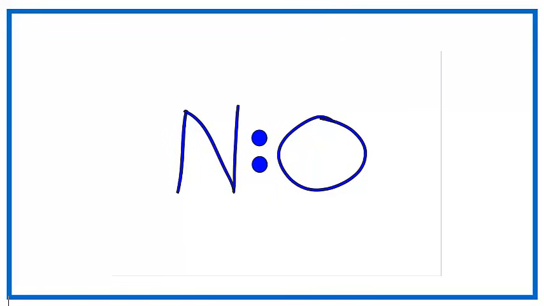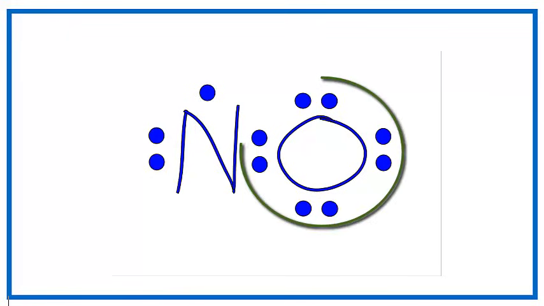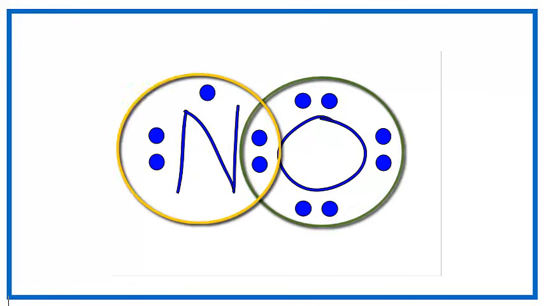Let's put electrons around each of the atoms to fill the octet. We've used eight, and now we've used 10, and we only have one valence electron left. Let's just put that on top of the nitrogen. We still have a problem because oxygen has eight, but nitrogen has five, so let's form a double bond.